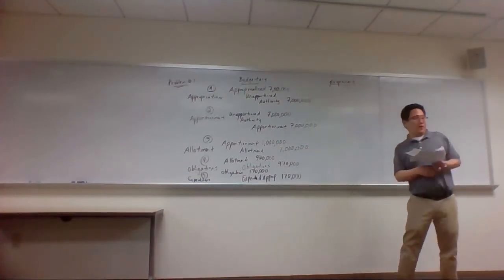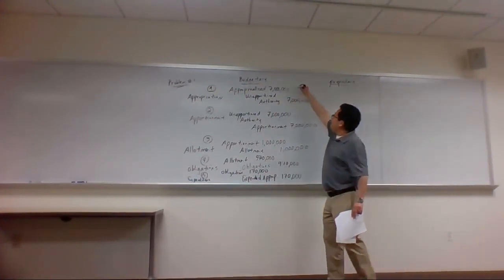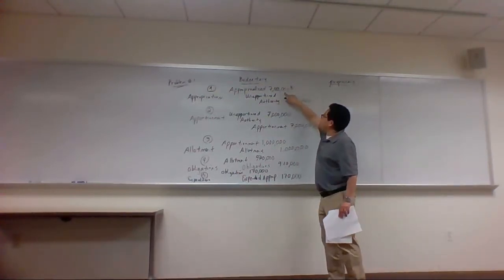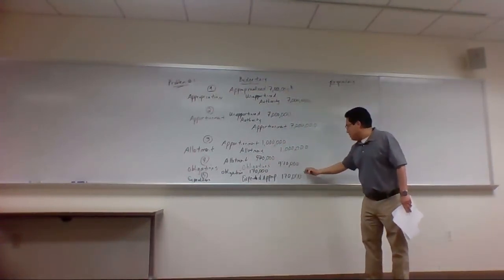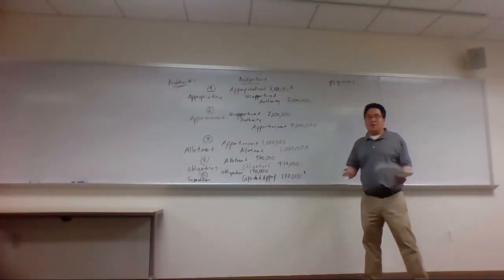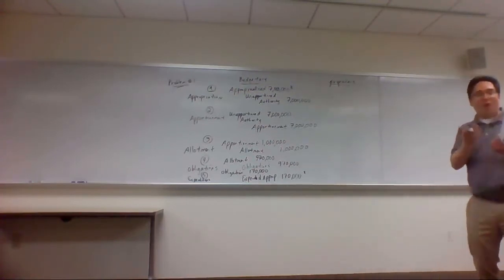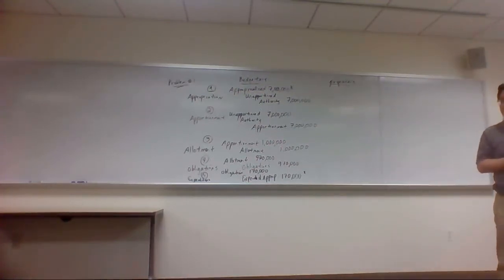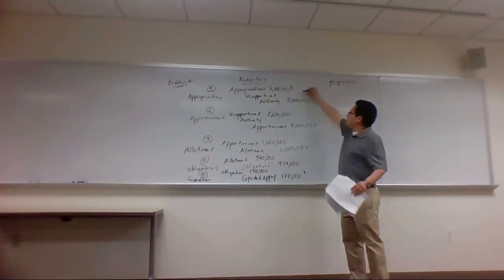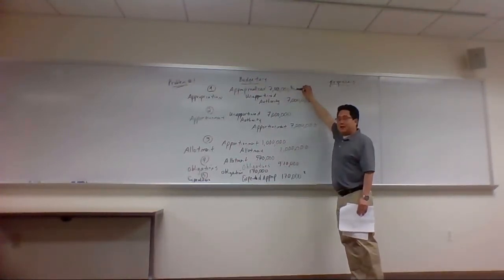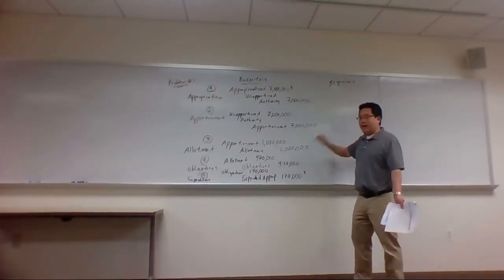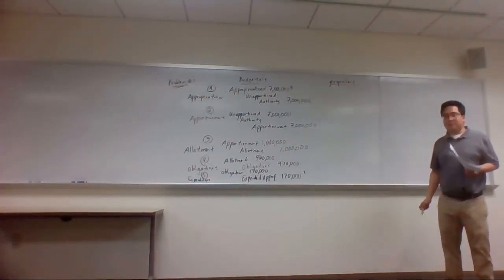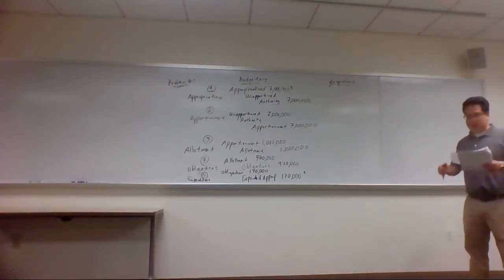The only 2 things that are going to be left are this, which records how much you were allowed to spend, and this, which records how much you actually spent. So you can compare the 2, and that's part of the budgetary process, right? This is how much was budgeted, and this is how much was actually spent. So you have budget to actual.